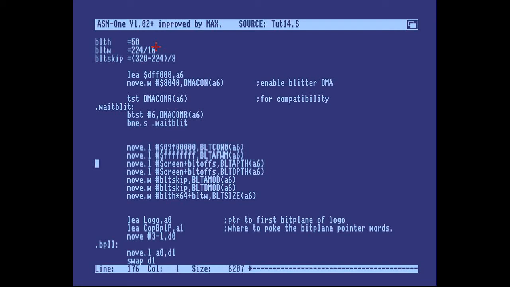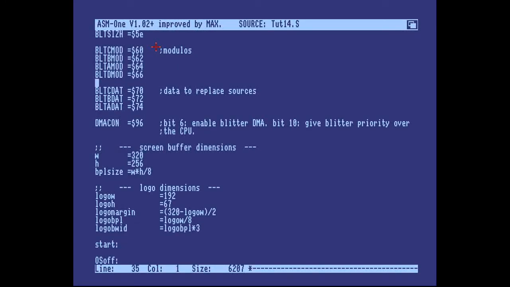This is a bit of an overkill, but you may want to use the blitter data registers, these ones, at one point, and then you must decide whether you want to set them before shifting and masking or after, because when you load them, if memory serves, they will be latched immediately, so that they will already be available at the start of the blit, and that means that if you shift and mask them afterwards, they will indeed be shifted.